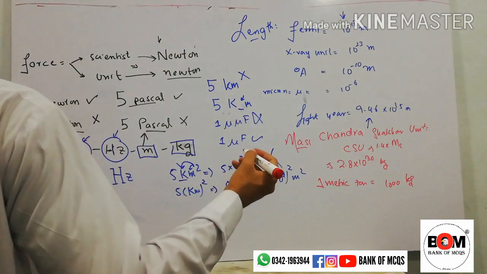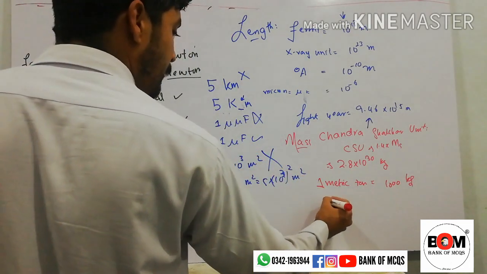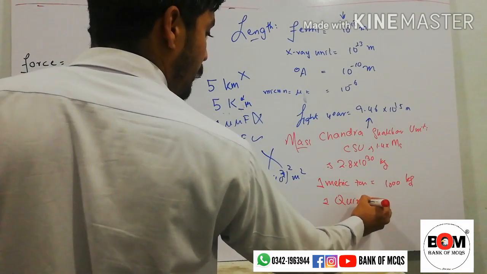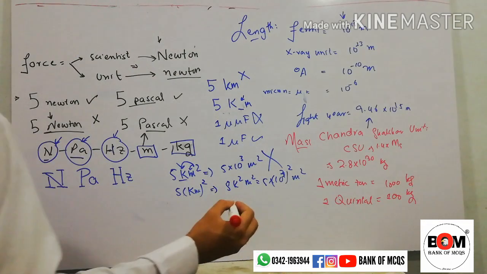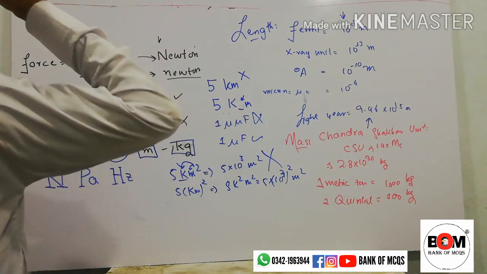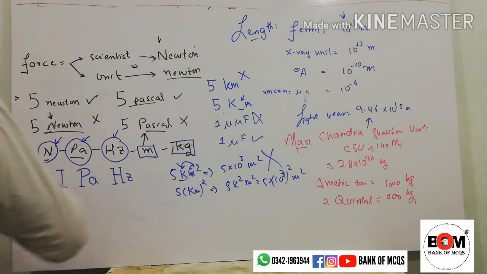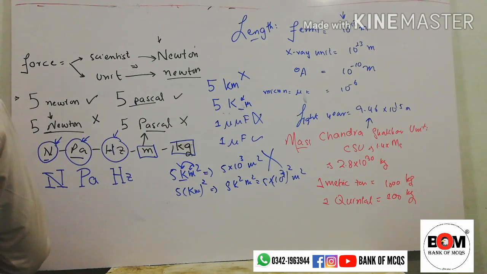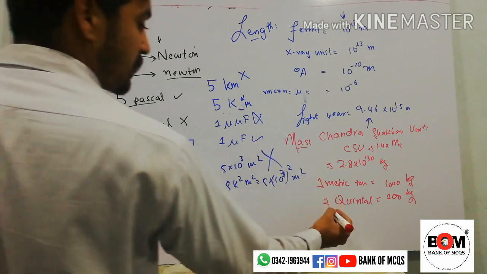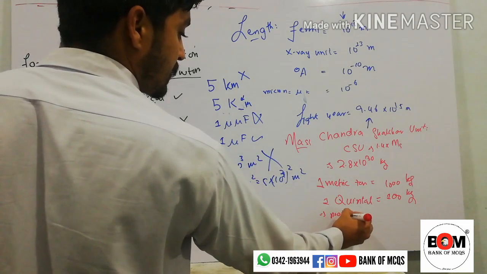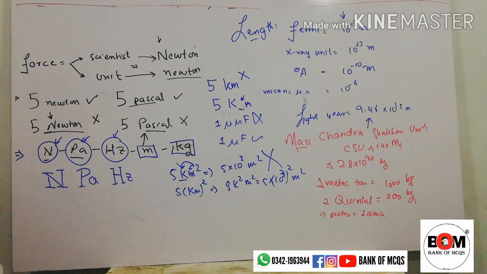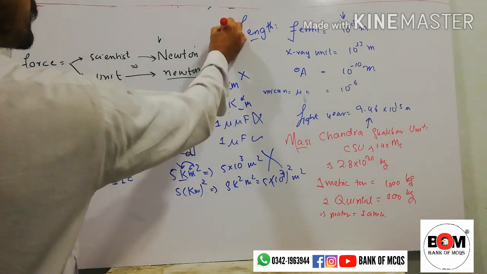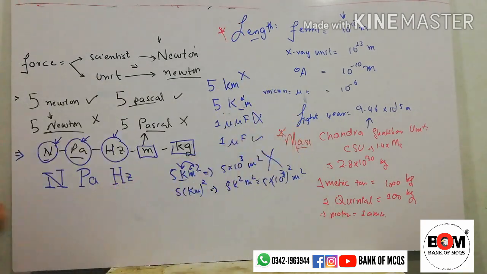Now per 100 kg we call quintal. 1 quintal is the mass unit that is used for 100 kg. Now atomic mass unit is also a unit of mass, where the mass of a proton or mass of a neutron is of the order of 1 AMU. So this is the smallest unit, like proton mass is about 1 AMU. So these were the units of length, and these were the units of mass.